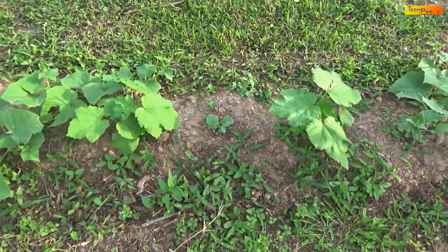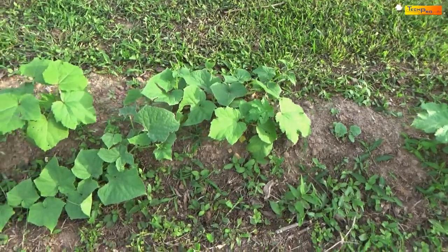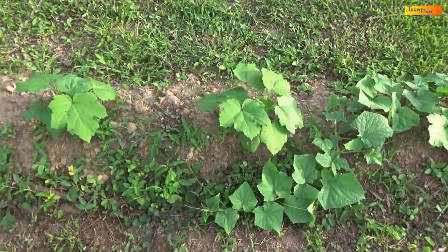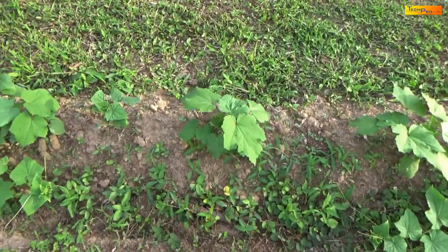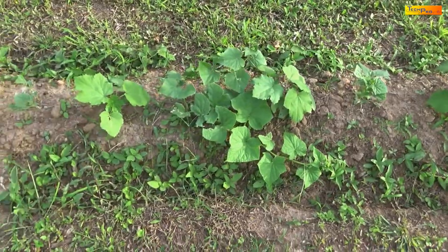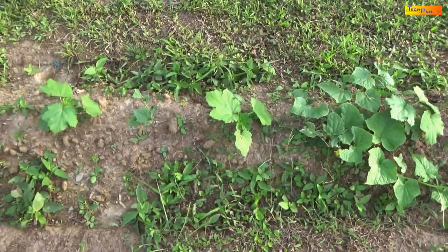Here we have another 2 of my favorite. On this bed, we have okras and cucumbers. The okras will grow up as a shrub, and the cucumbers will crawl on the ground as a vine.